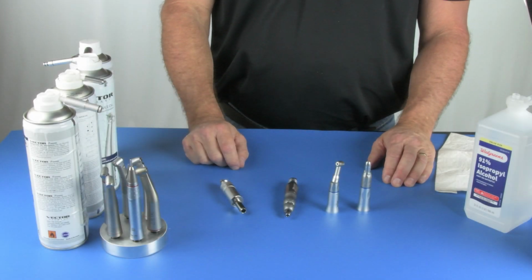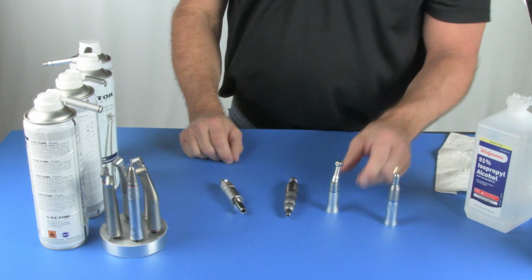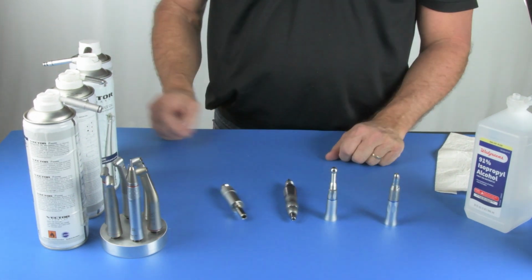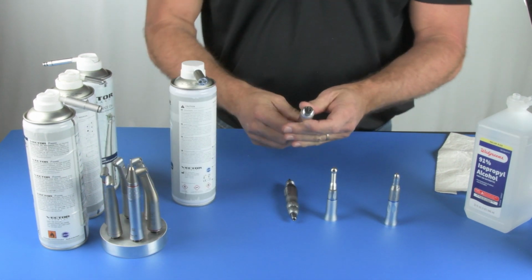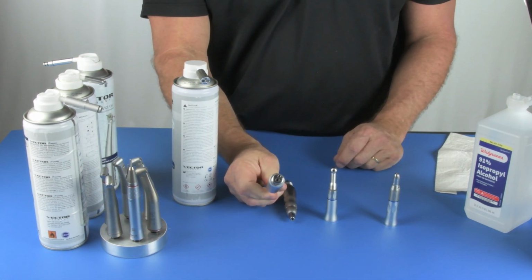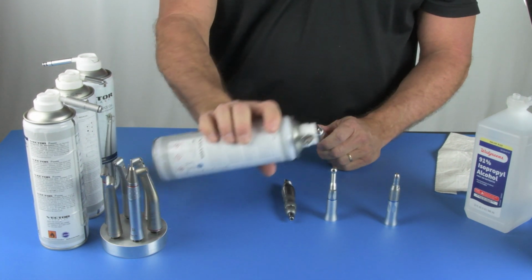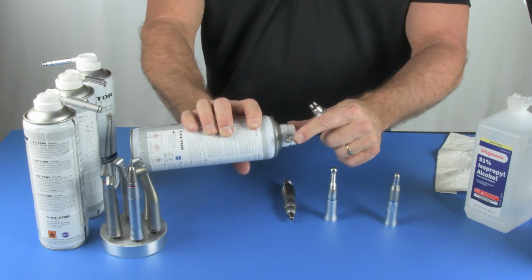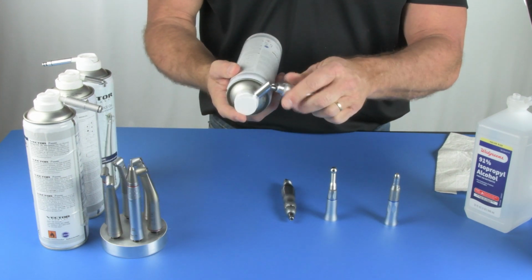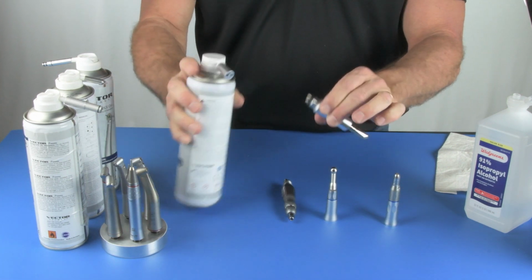All right, moving along, we're going to show you how to lubricate most low-speed handpieces, including hygiene handpieces. This also starts out with making sure that you have the right connectors for the different types of handpieces that are out there. Most low-speed motors are going to have a similar back end like this one. It's called a 4-hole back end. You want to use the correct adapter that already has the holes pre-drilled in it so you cannot mistake how you lubricate the handpiece. That is the absolute easiest way to line up, spray, and lubricate the handpiece.